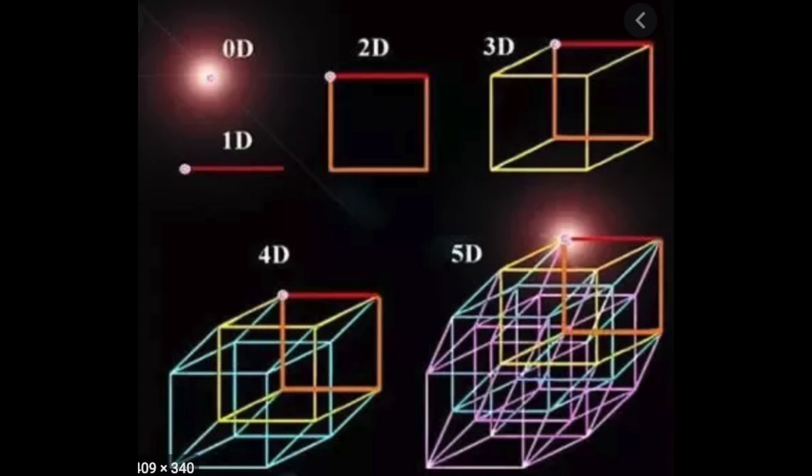We're moving on to the fifth dimension now. What the fifth dimension is all about is it considers possibilities — how many different possibilities could happen. So at this moment in space and time, I am right here, or I could be right here, or I could be right here. There are actually an infinite amount of possibilities of where I could be at any given time, and all of these possibilities exist within the fifth dimension.